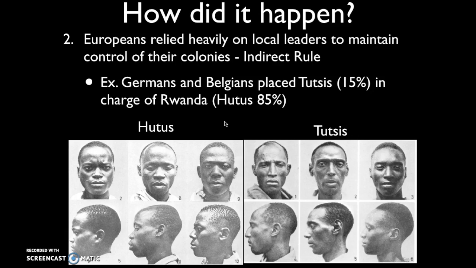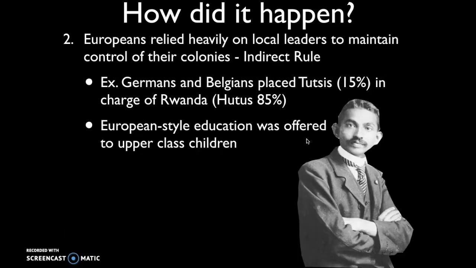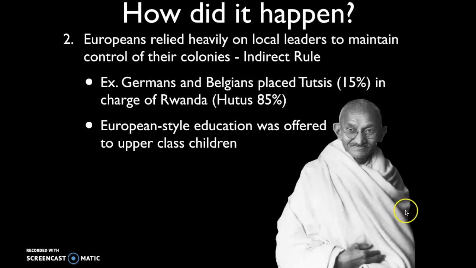Another way Europeans maintained power for a certain group was by offering them European-style education. Children like this man right here — Gandhi. You may not recognize Gandhi partly because of the hair on his head and the more Western-style attire he's wearing; you may be more familiar with him as an older man in traditional Indian clothes. This is a bit of a double-edged sword: when you offer education to people, it oftentimes makes them aware of the inequalities of their situation. They start to read books about Enlightenment ideals, and ultimately these educated leaders are going to lead some of the resistance movements, as we'll see in Period 6.